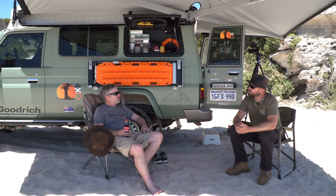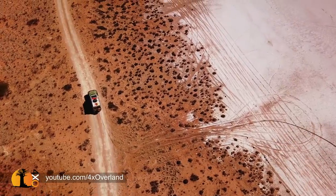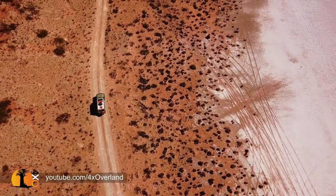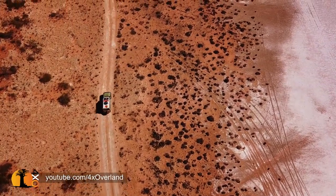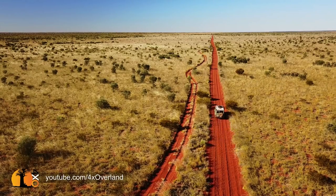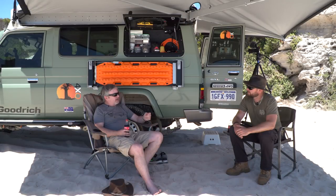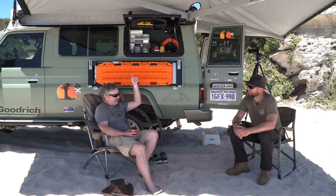It's an interesting point, because you've just done the Holland track recently. You've done the Canning Stock route. These are tracks you do because it's a track to do. That's what you're saying, right? And that's why I did the Canning Stock route, and Holland. There's a track. It looked nice. Do it. You're right. I didn't want to go to Wiluna, which is the last point on the Canning Stock route. Who would want to go to Wiluna unless you were working there or had family there? But the track ends up in Wiluna. Getting to Wiluna over 18 days on the track itself, from Halls Creek, was magnificent.